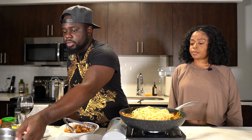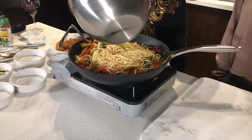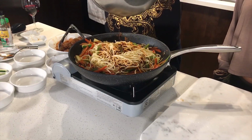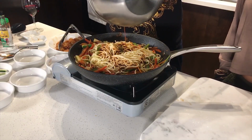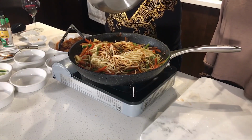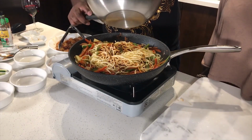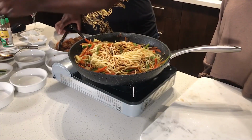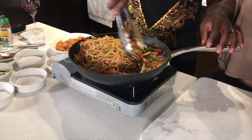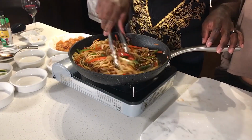So now that we got that going, we're gonna add our sauce. Get my spatula. Oh, all of it. You wanna add all of the sauce. You don't want to leave no sauce behind. There you go. Boom. Ooh, that look good. Get all that going. Let your noodles marinate in that sauce as well with that heat, with the veggies. Get all those flavors combined.